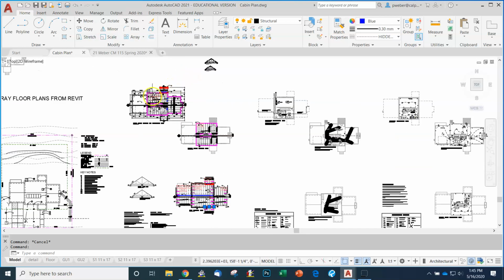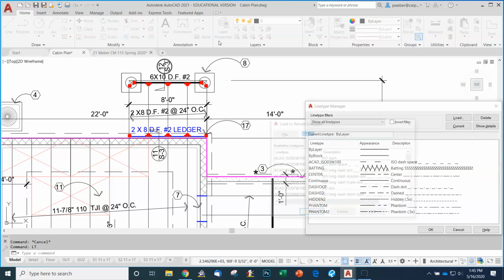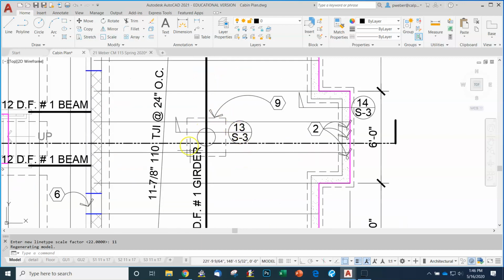And then just to wrap things up finally, let me try match properties. This is a dashed line. This is supposed to be a dashed line. Let me try something. It may be just a line type scale. Let me type LTS and put in 0.2. Something's happening. Hold on. Oh, come on. Command line, LTS. Oh, I know what it was. I'm in model space, so let me put in 22. See what happens. Good. Okay, I'll press enter, do 11. So technically, when you plot this in paper space, we'd like to see some dashed lines here and here, just like you would here, because those are the pads.